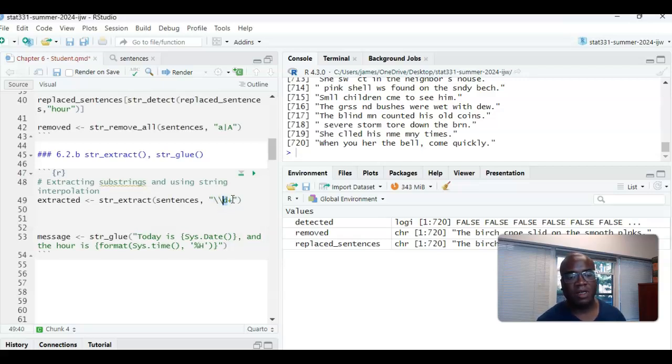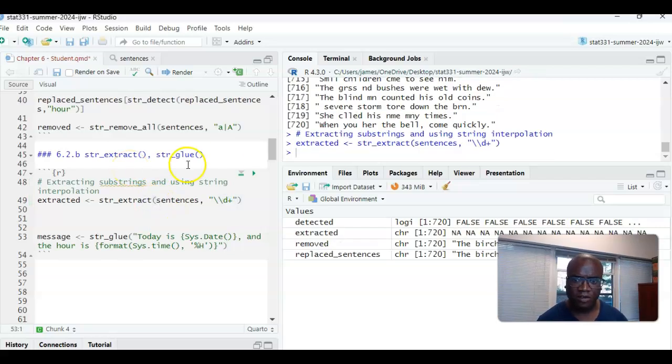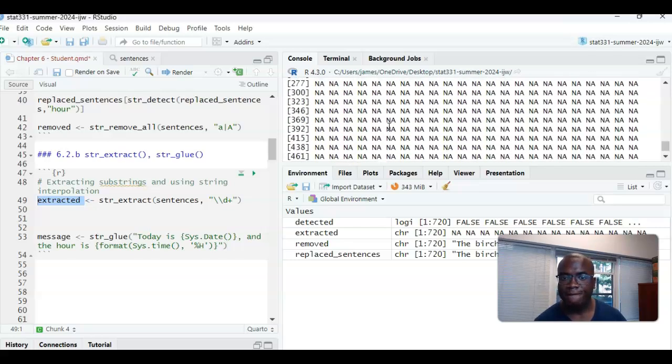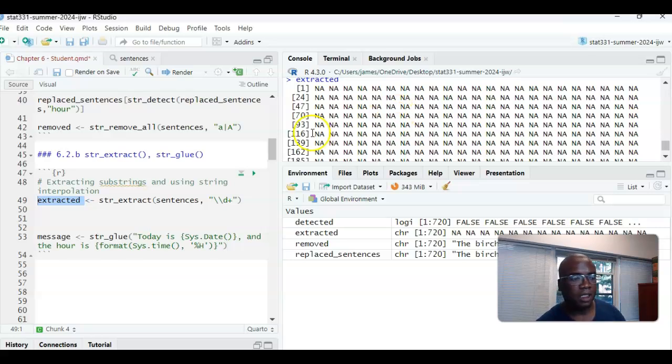There's a lot of different ways of symbolizing different types of characters, and this is the mechanism for a number, \\d. This plus means any number. So if I do this, I don't know if any of these have numbers in it. We'll see. And I'm going to return a vector. Okay. And all of them don't have numbers.